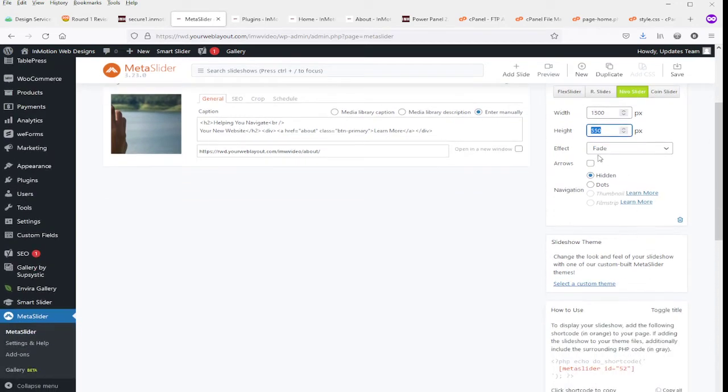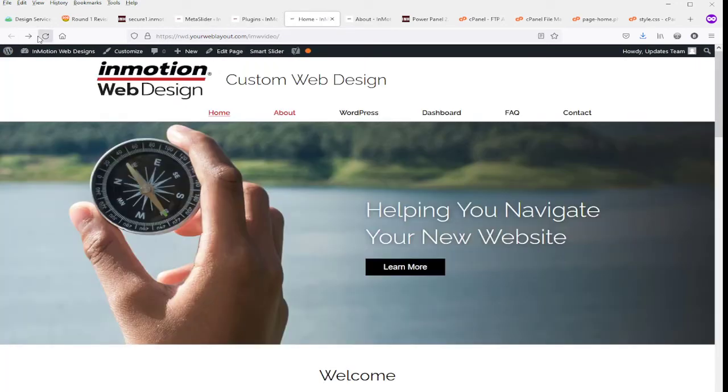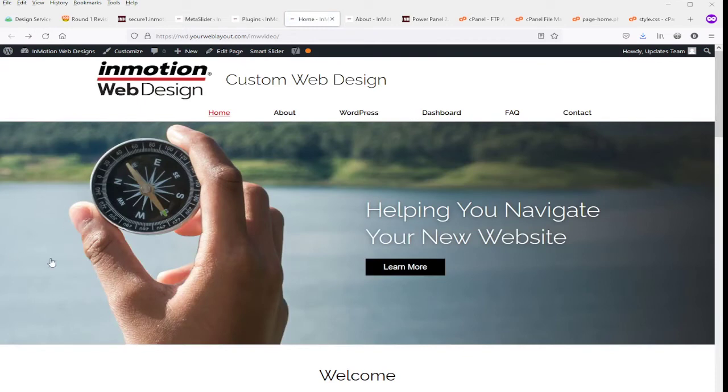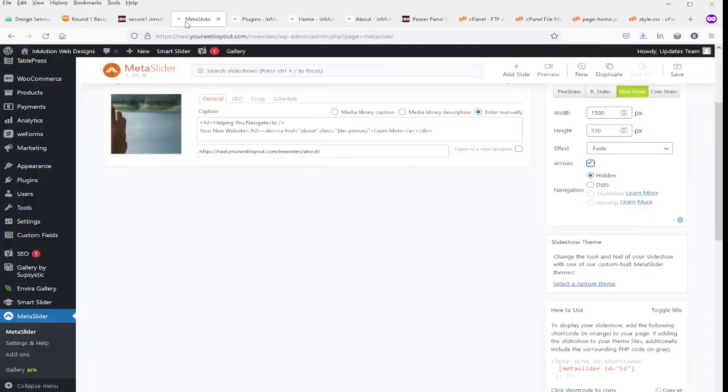All right, if you want to see the arrows, you can check that box, and it will show you the arrows on the slideshow. But again, you only have one slide, which is why I turned the arrows off. Okay, so we're not going to be seeing them because you only have one slide. There's no slide to really go to. All right, but you would check arrows if you wanted arrows on your slideshow.